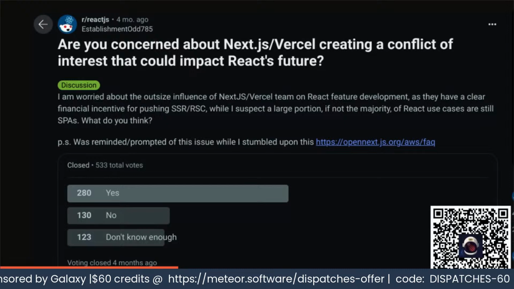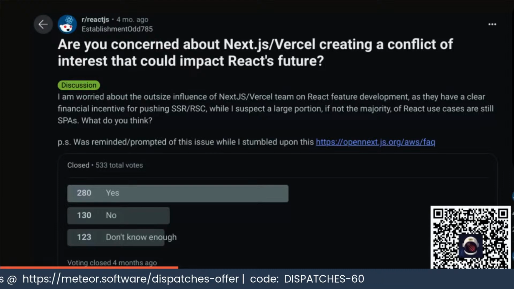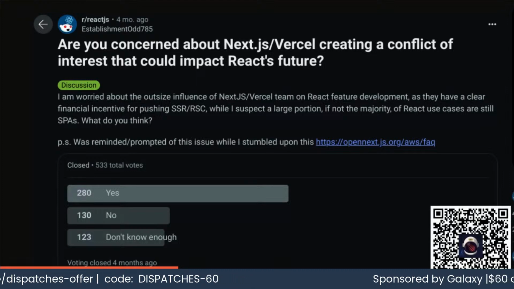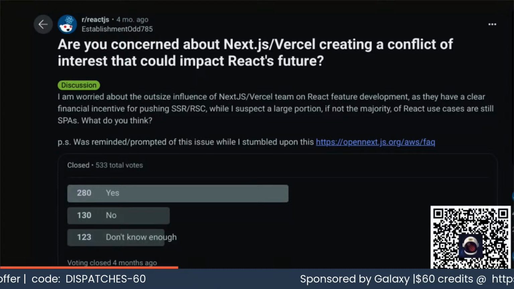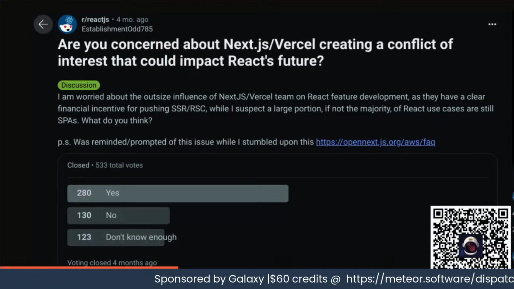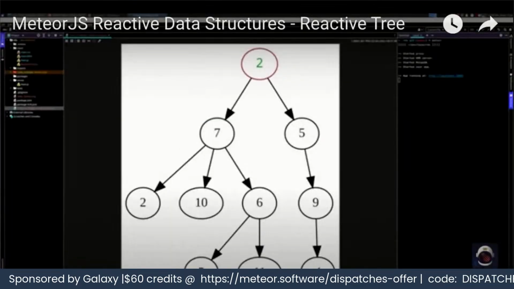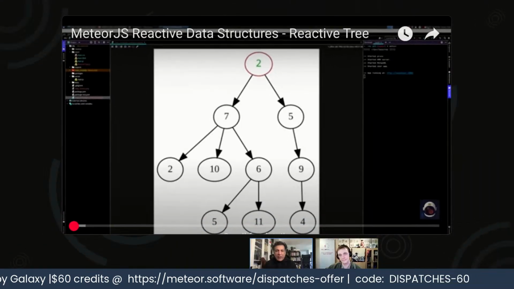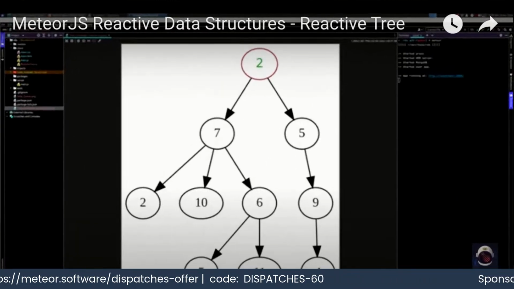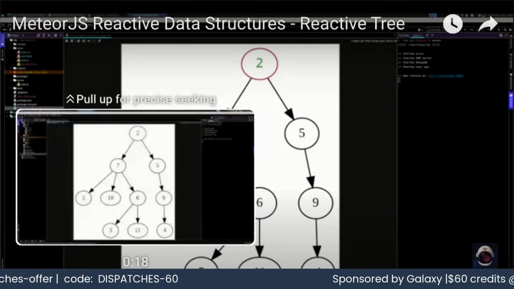Just go with that. But in the meantime, what he did was prepare another in his series of reactive data structures, and this is an advanced data structure. This one covers the implementation of trees, and he's done so as a reactive component. So I'm going to share that now over here. Okay, and what I would like you guys to do is give me some feedback on whether or not this is audible at your end.